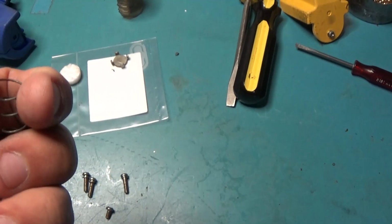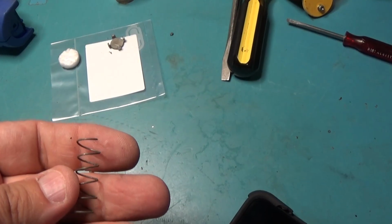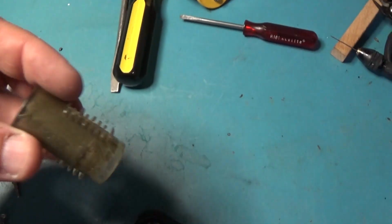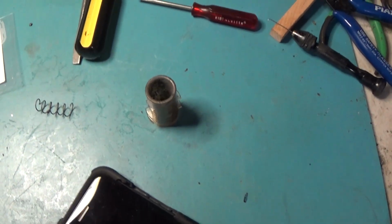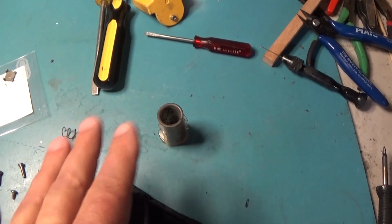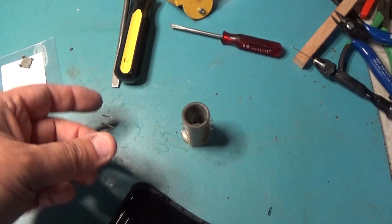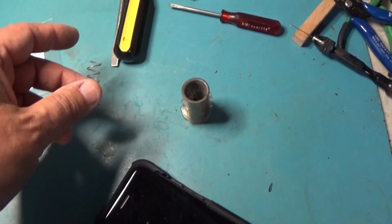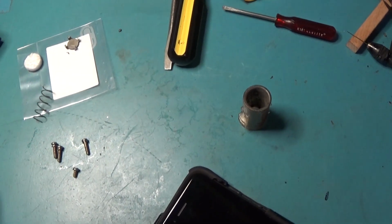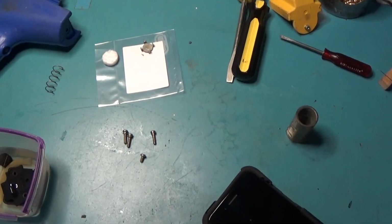I would like a bigger spring. I might replace this spring with one that's a little bit bigger. Try that. But put a spring in there and it just makes it a million times better. It's not even close. They should come with a spring. It should come that way. But it doesn't. You need to put a spring in there and it just keeps your gun clean and keeps it from clogging. So I'm going to head to the hardware store, get some things, and come back, put this thing together, and get back to it.